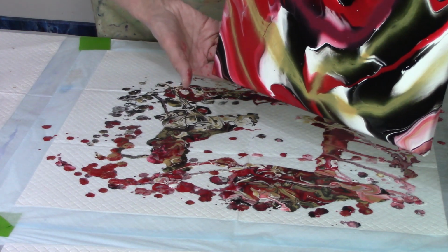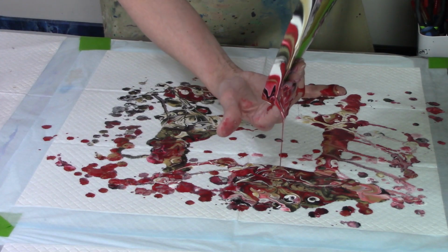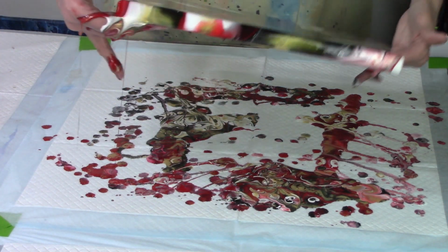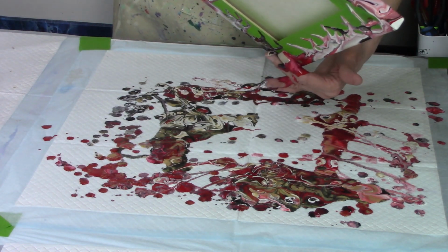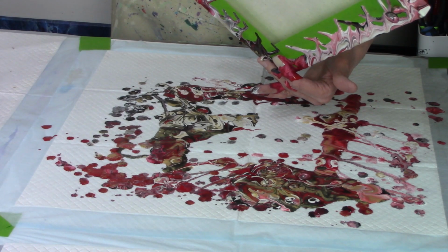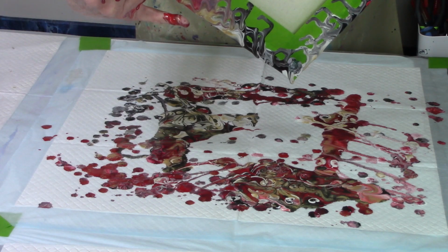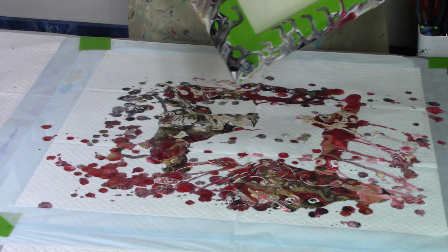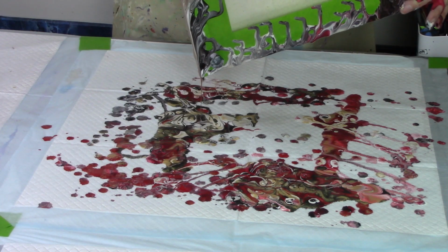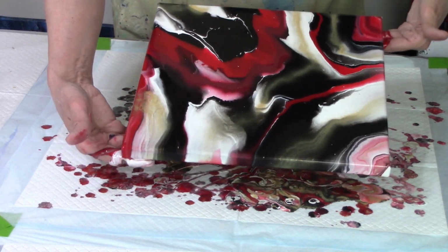To create some interest in the composition. Okay, now I'm going to bring it down and then bring it this way a little bit. Now what I like about tilting these, there we go. See, isn't that pretty? I think that's really pretty.